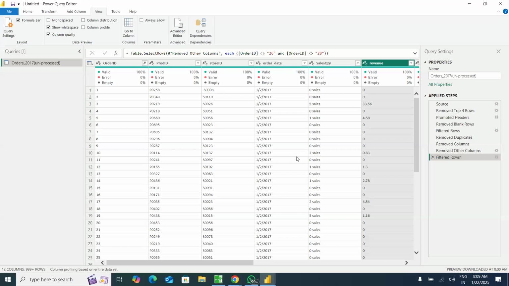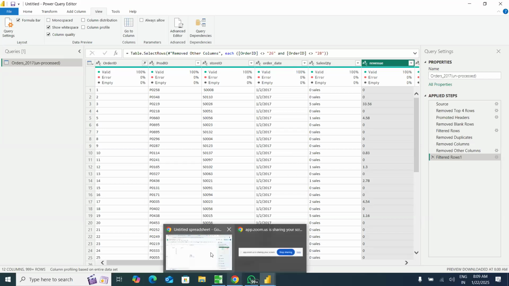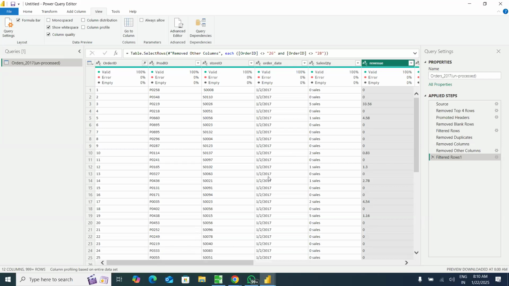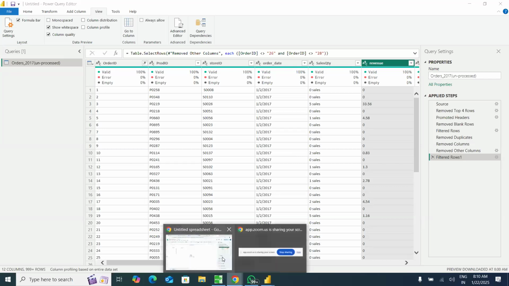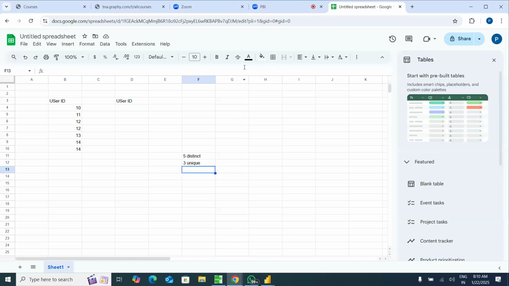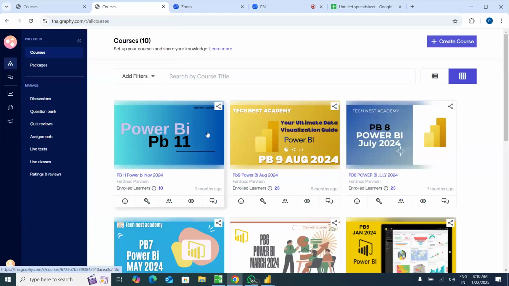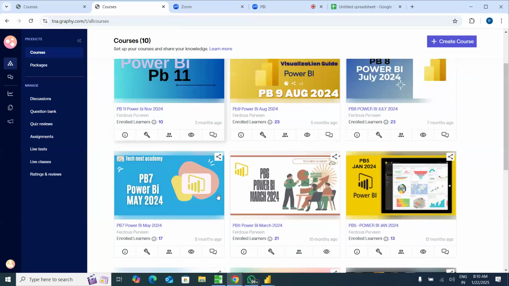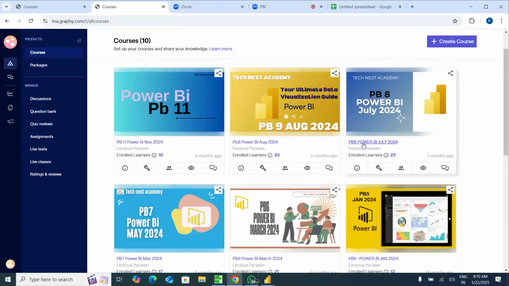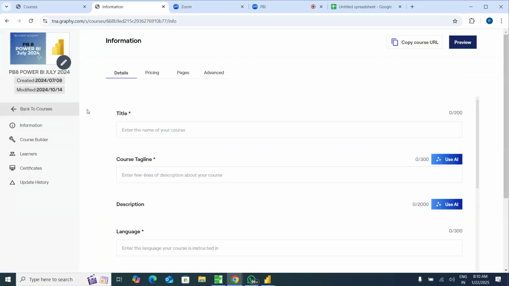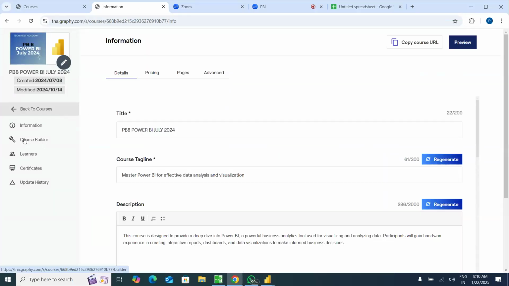And one more thing, from tomorrow onwards, the classes will be on the Graphy. So the files and assignments also will be shared in the Graphy portal as well. I hope you all have registered on the Graphy. What is that? I'll just show you what it looks like. I hope my screen is visible. Let me show you one of the batches.